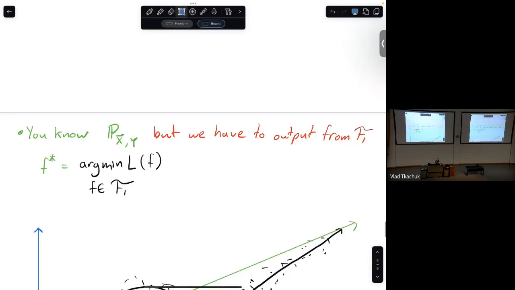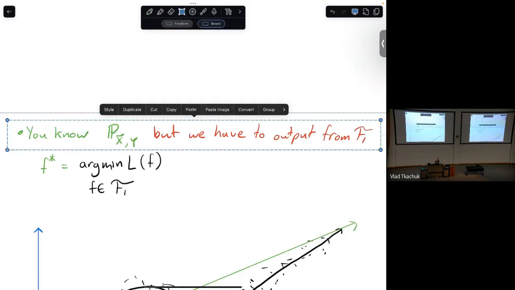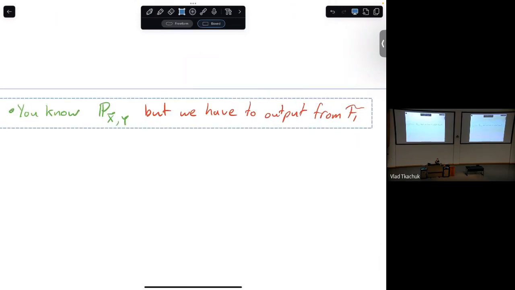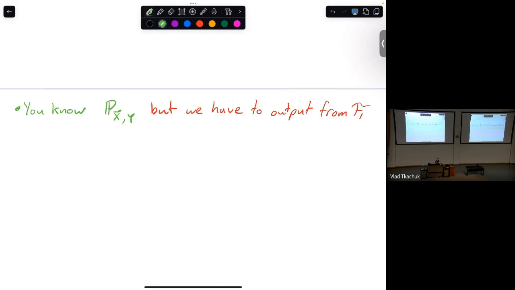And then finally, the third thing that we've already been talking about up to now: if you know the data set and you're restricted to a function class, then you just do what we've been doing, which is ERM. So now you don't know this, but we have to output from f1, and we have a data set.